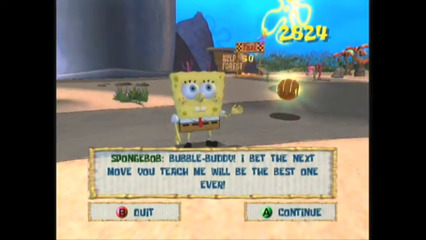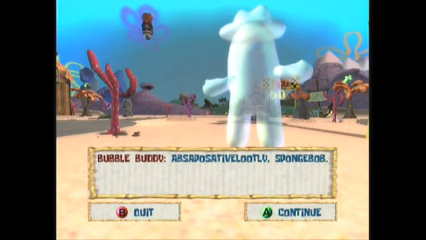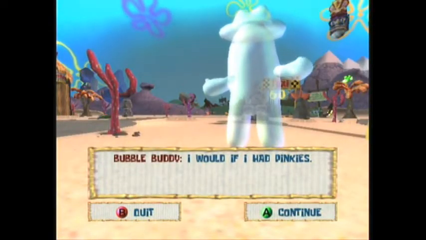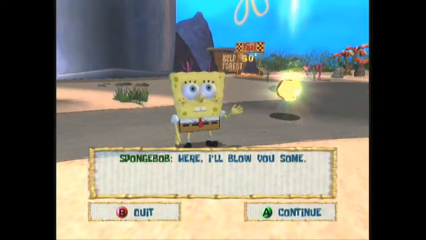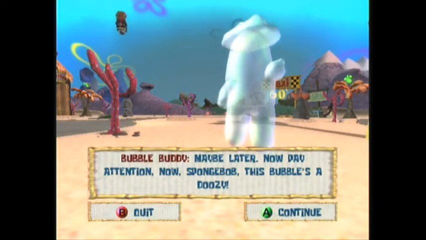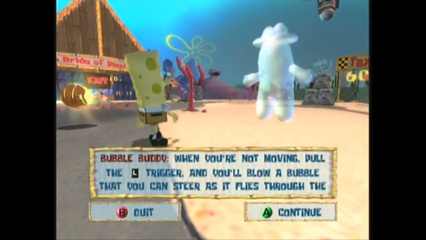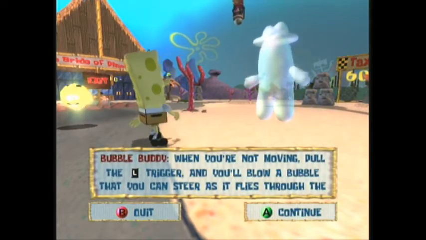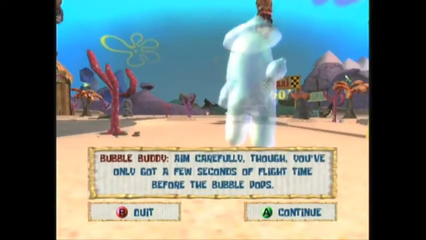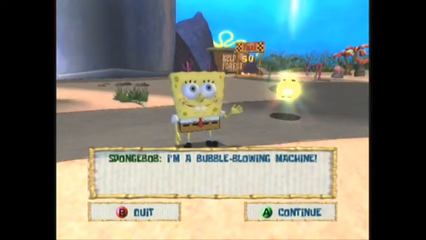Bubble Buddy, I bet the next move you teach me will be the best one ever. Abso-positive-a-lutely, SpongeBob! Super pinky shake on it? I would if I had pinkies. Here, I'll blow you some. Yeah, maybe later. Now, pay attention, SpongeBob. This bubble's a doozy. Paying my entire salary in attention. When you're not moving, press this button, and you'll blow a bubble that you can steer as it flies through the air. Wow! Aim carefully, though. You've only got a few seconds of flight time before the bubble pops. I'm a bubble-blowing machine.